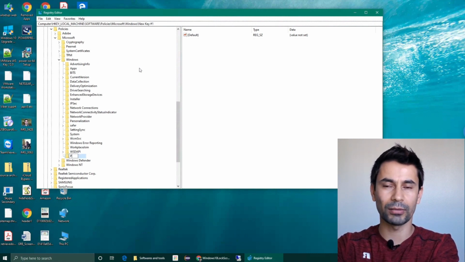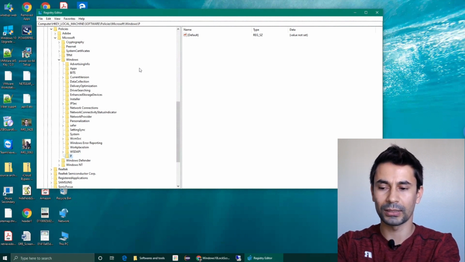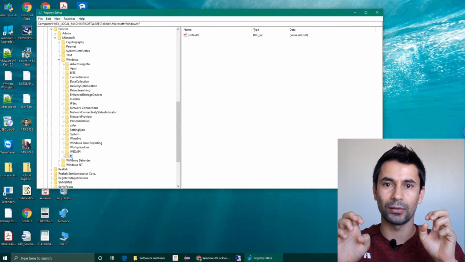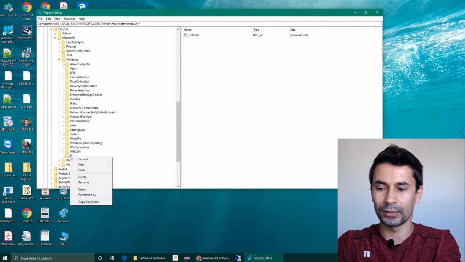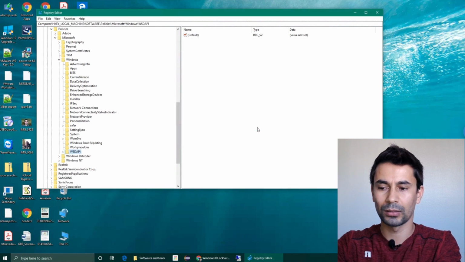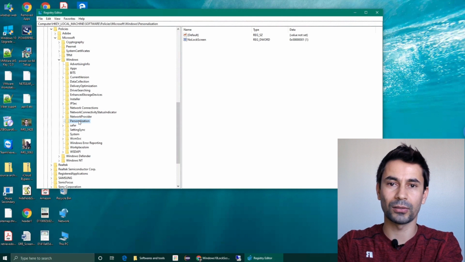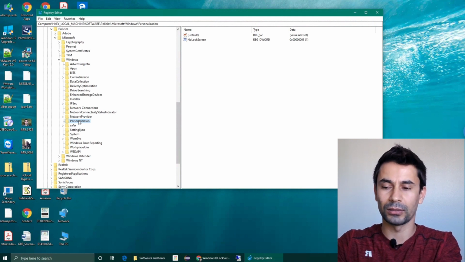Right now I do have it already, so I cannot create a duplicate, but you can create the key with the exact name Personalization. And this time I will be deleting that one because I already have one. Do not delete other things that are already present, as that may corrupt your system or registry.